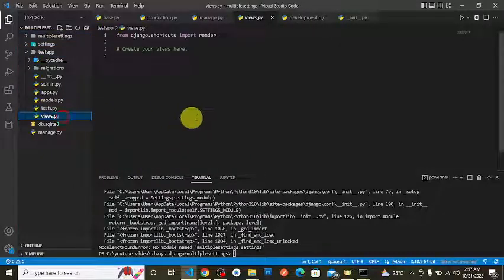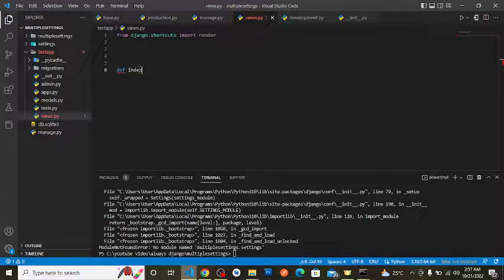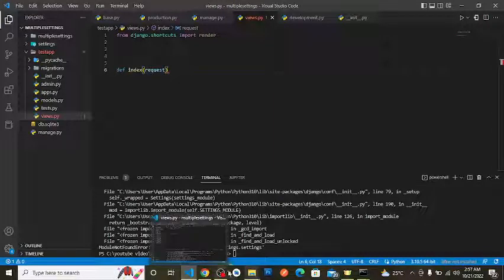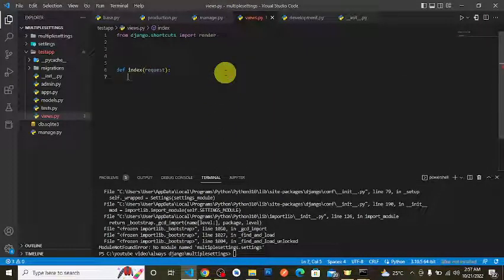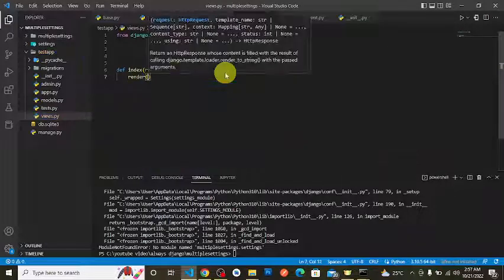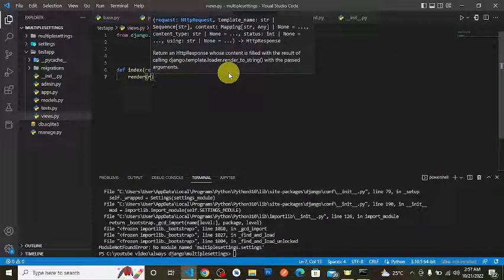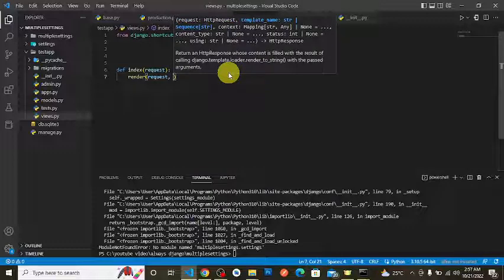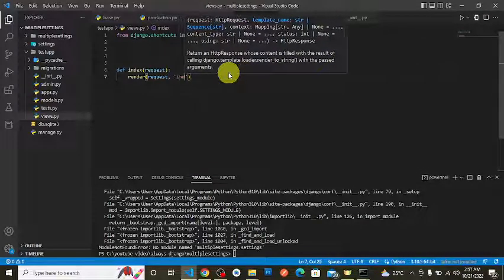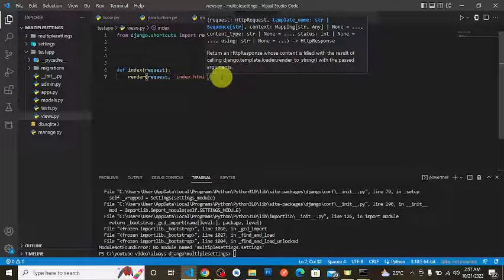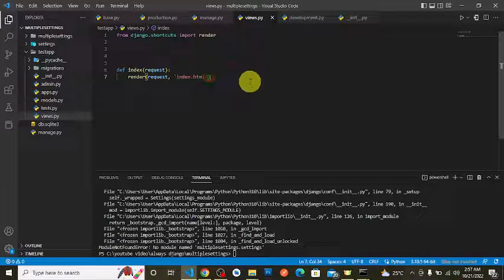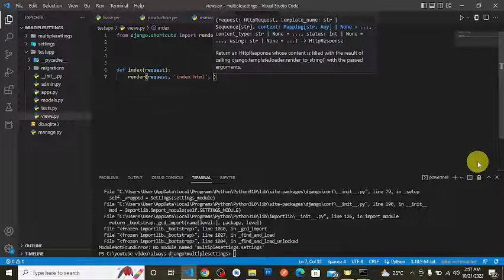I'll make a view function that returns, let's call it index request, let's say render request, and we'll create a file called index.html. Then on this index.html, we will pass in the debug state. That's the debug state of this application.